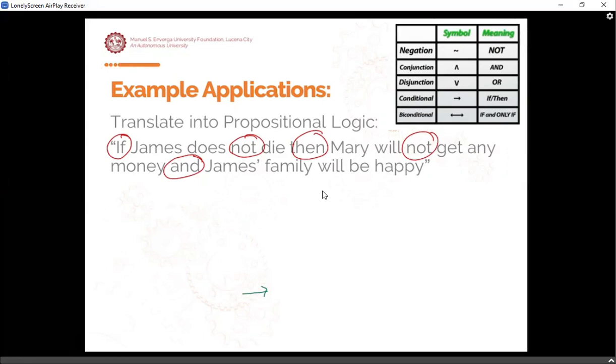So lagay natin halimbawa yung first na tawagin kong A, ang A natin is James dies, okay? So para pag kinuha ko yung negation niyan, negation ng A, ibig sabihin James does not die, no?